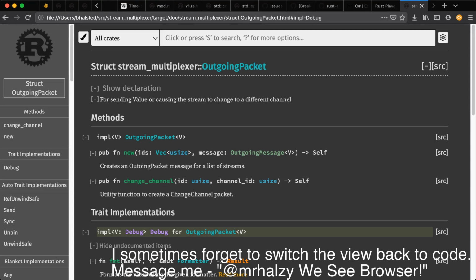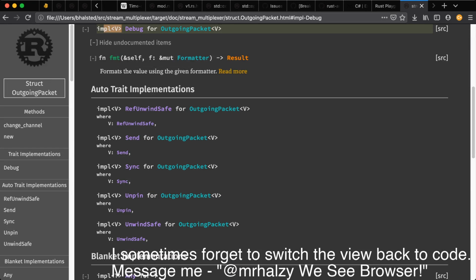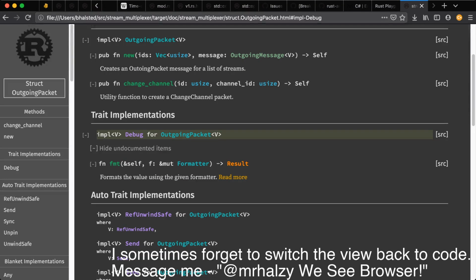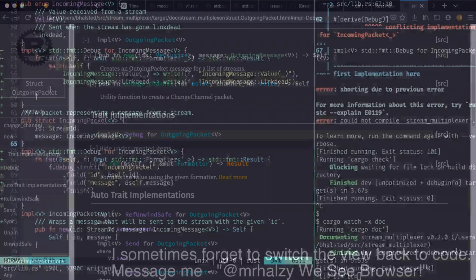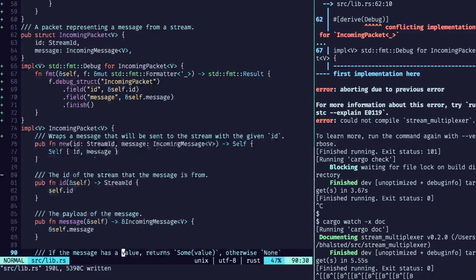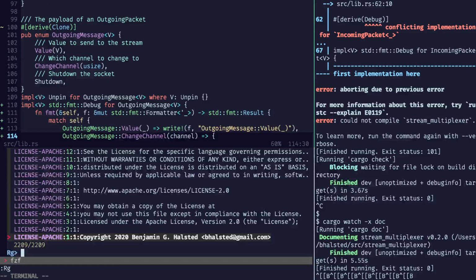All right, let's check this. Our debug implementation does not require that V is debug anymore. Yay. I wonder if that means other places in my code I could actually relax the debug restriction. That would be nice. Because those two structures right there influenced quite a bit.